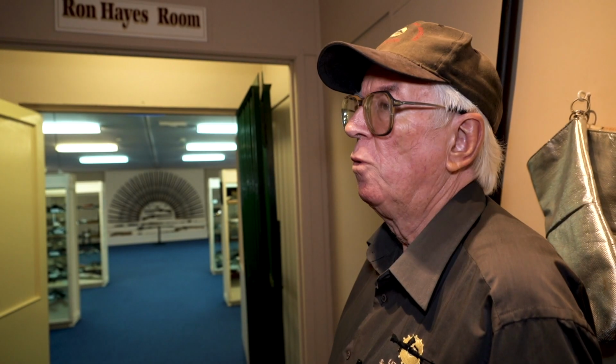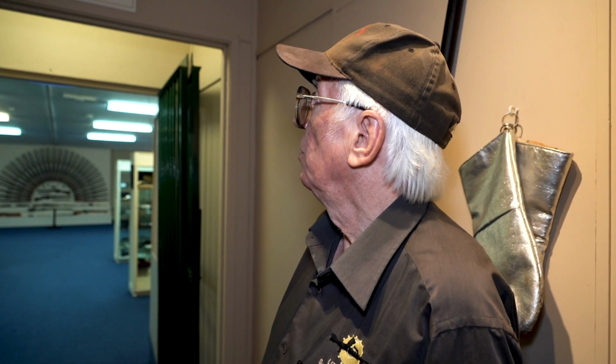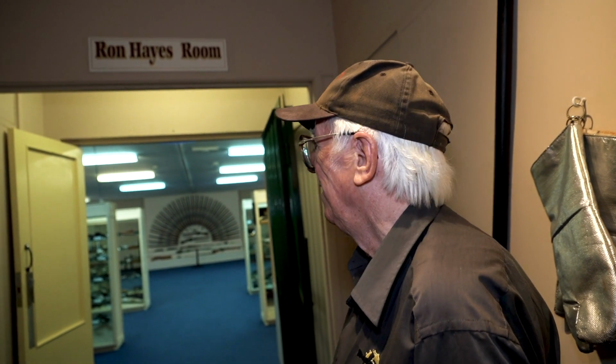In 2004, a Queensland gun collector extraordinaire decided that he was getting a little bit old and the regulations were getting a bit tough. He donated his collection to a museum, and we put our hand up and got it. The guy's name was Ron Hayes, and we inherited about 1,540 handguns.